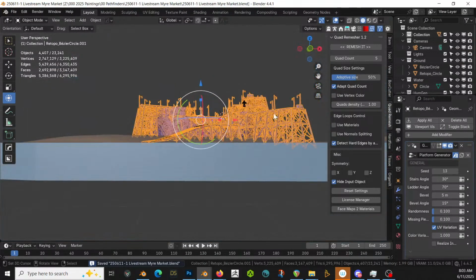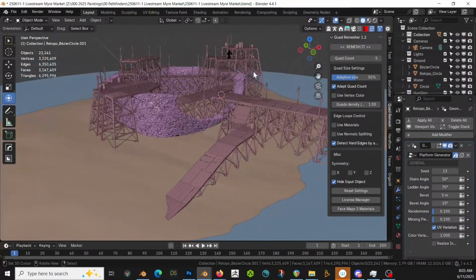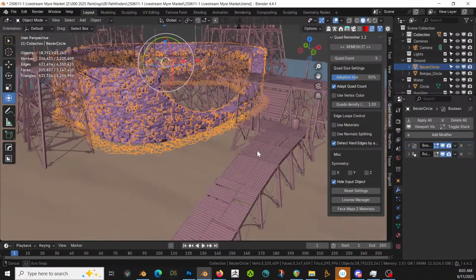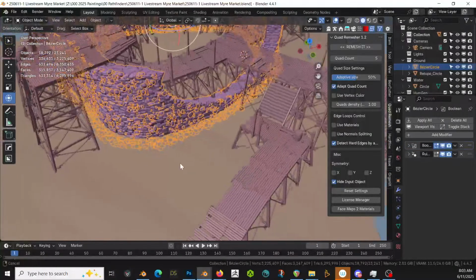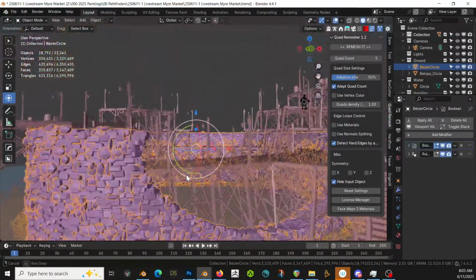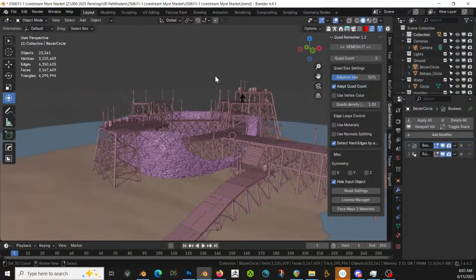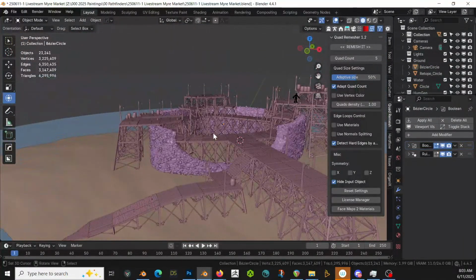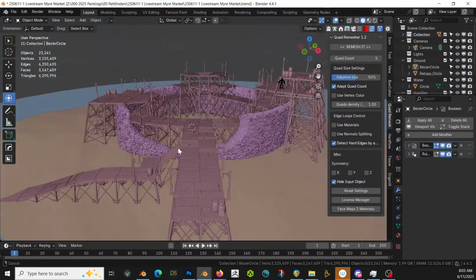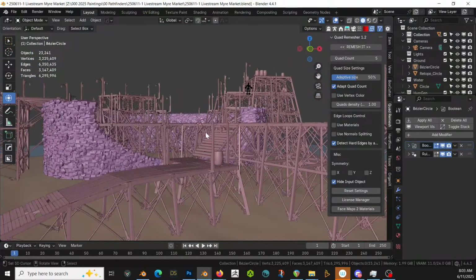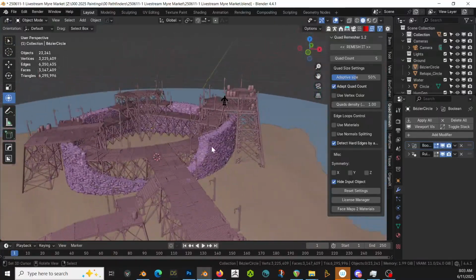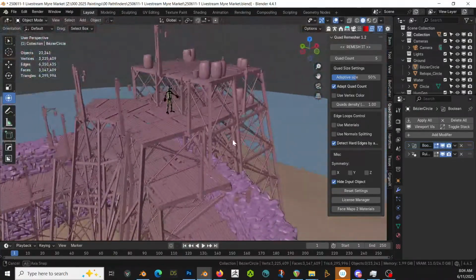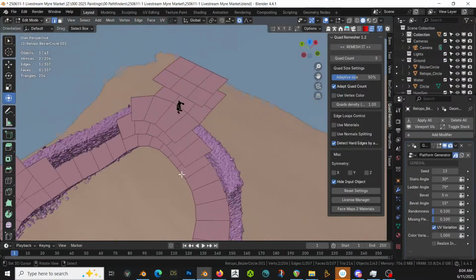So we got our old fortification ruin being used as a foundation for this area of mire. I think that'll work well. We could apply this geometry node setup, and we may need to if we want to change stuff, but right now I'm going to leave it alone. I think it's more efficient if we don't. I'm trying to look at it to see like what else we would want. I think we're going to want at least one. Well, we're going to need some stairs and stuff here, or ladders. So let's do the ladder. Let's do that first. Okay.